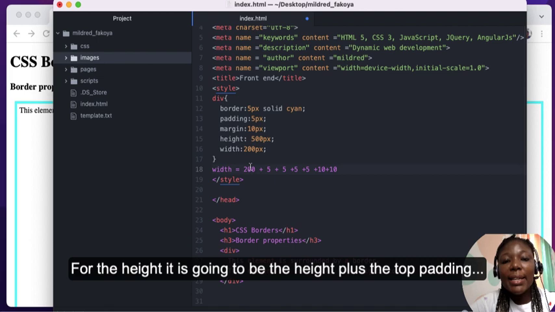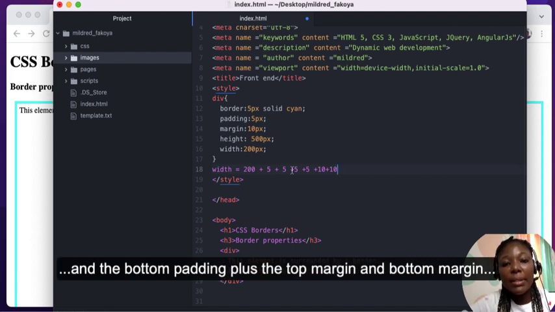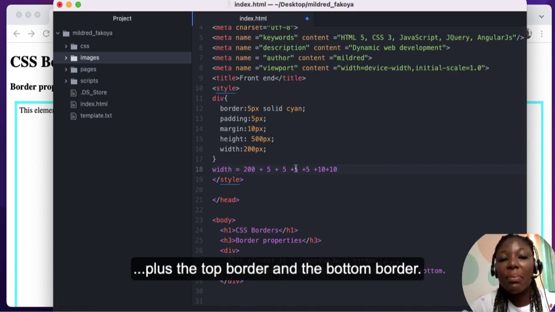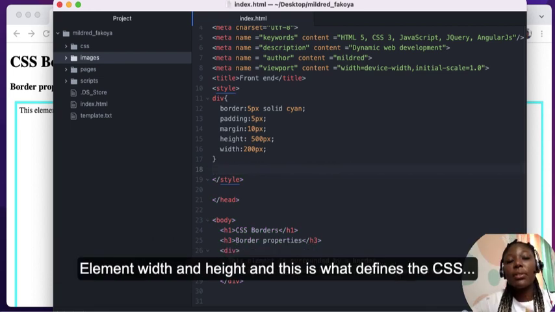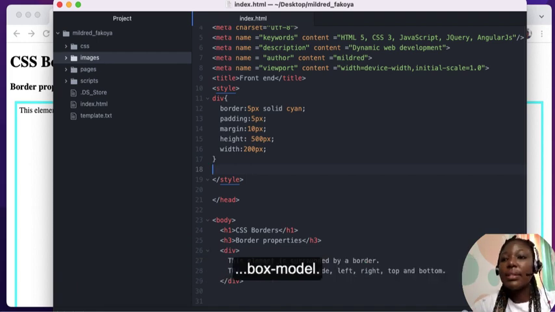And then for the height, it's going to be the height plus the top padding and the bottom padding plus the top margin and bottom margin plus the top border and the bottom border. So height is top and bottom, width is left and right, and this is how we calculate the total element width and height, and this is what defines the CSS box model.